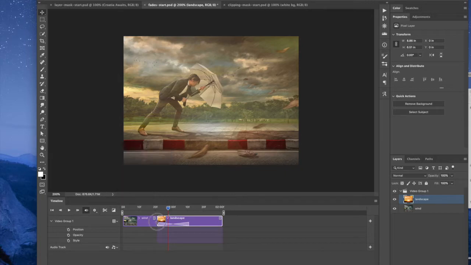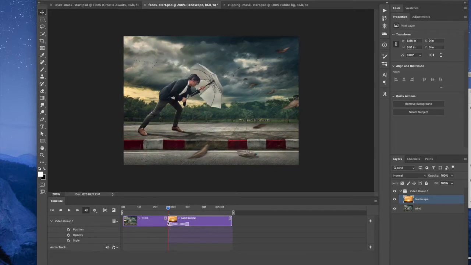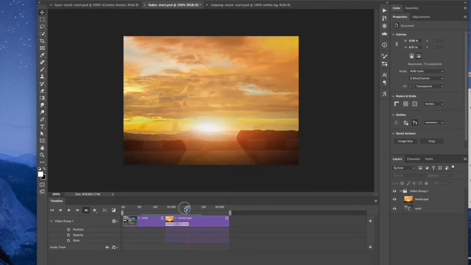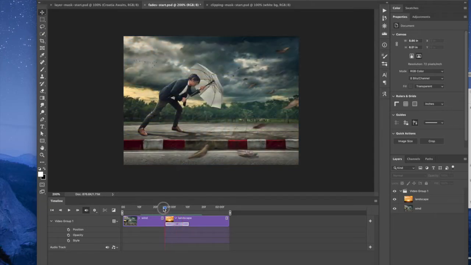And I will tell you that you can manipulate this a little bit. You have to do this slowly because I've seen it mess up a little bit, but then you can extend the fade however you want, and then watch what happens. Okay, it just nicely fades between. You could have done the same thing keeping them separate, but you would have to animate the opacity, and this is so much easier.